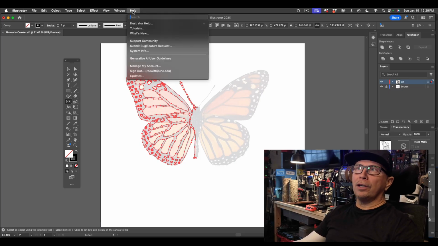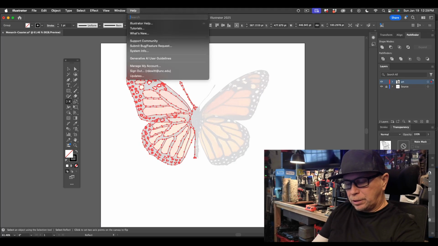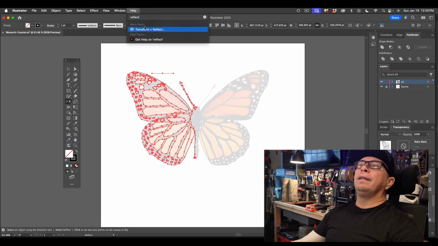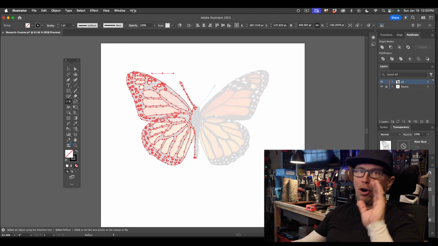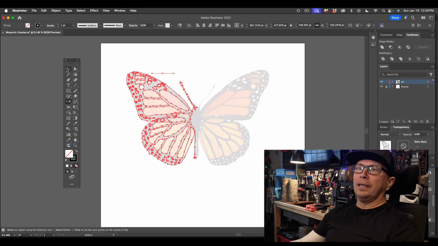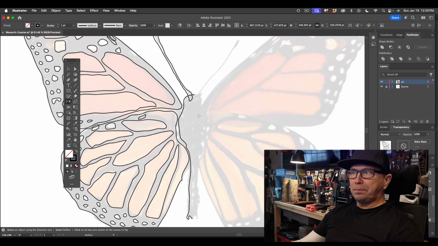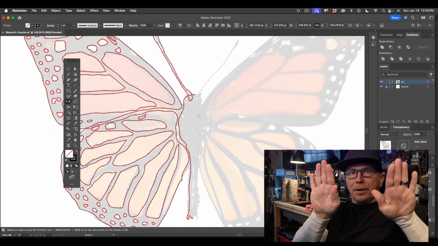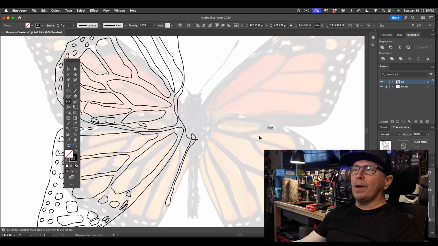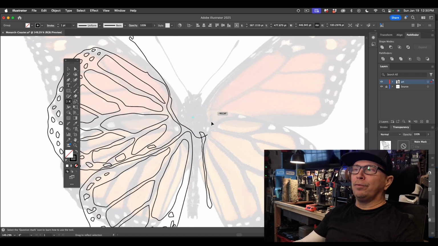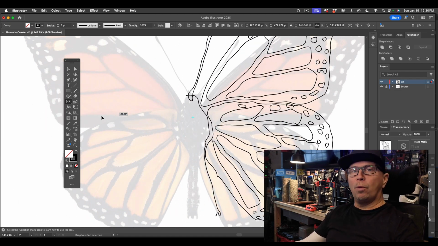If you got lost, you could come up here at the top and select reflect tool, and it says transform, reflect, okay? Your help is always there waiting for you. Now that I have my reflect tool started, I want to choose where I want to mirror it from. That is my axis. I'm going to select in the center, and I'm going to move away. And now as I move it around, you can see that I'm reflecting it, but it doesn't know where it wants to go yet.